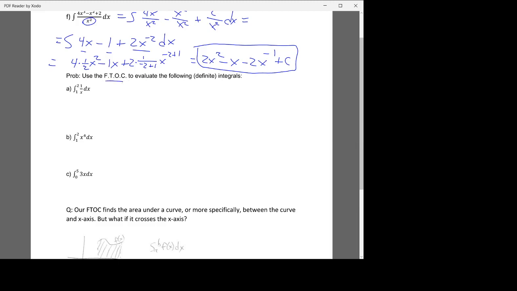Now this is this little gem. The fundamental theorem says if you have a definite integral from a to b of a function with a little f, then you can solve that by using the antiderivative, evaluate it at b and evaluate it at a, and subtract the two. So let's see, do we have an a and a b and a little f?